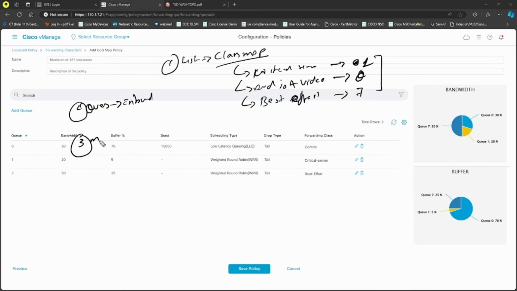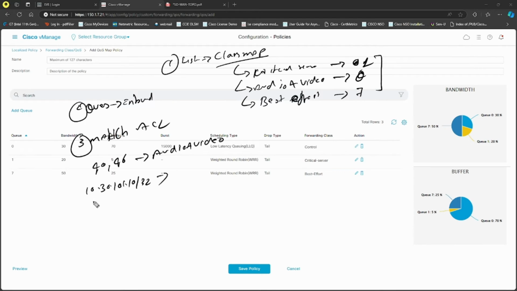Number 3, we have created the matched traffic, that is using the ACL. In the ACL we said that any traffic with DSCP 40 and 46 we want to match to audio and video, and destination prefix 10.30.101.10/32.